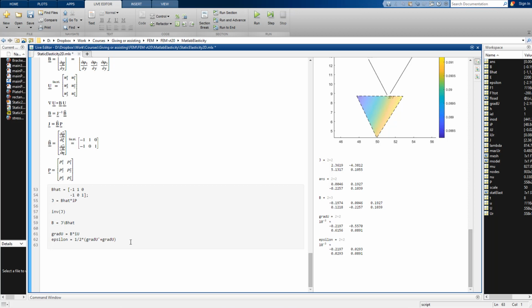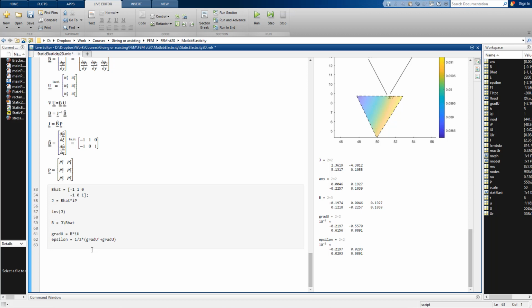Good. So once we have the strain, you can see here we have a matrix. So this is the strain in the x direction, the strain in the y direction, and then we have a shear strain here, and this is indeed symmetric. The symmetry comes from the fact that we have grad U plus grad U transpose here, and then 1/2 of that. So every matrix will be symmetric if you do this to it.